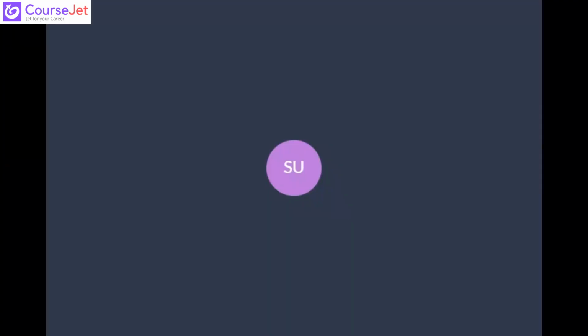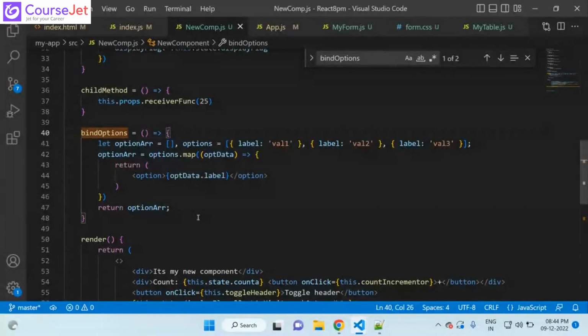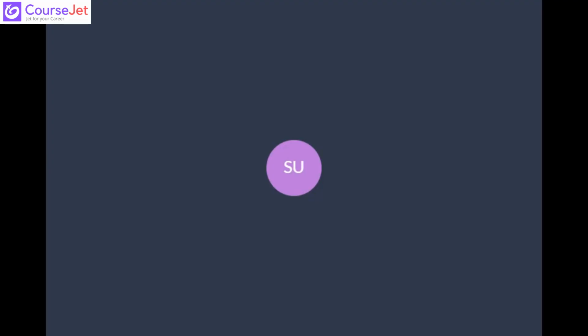Okay. To make use of this, we will cover the controlled and uncontrolled component. After that, we can see how we can make it controlled under the state. So to bind a select, to bind a drop-down, it will work like this. Inside select, you can write the option statically. But most probably in real time, we won't write statically, we will bind dynamically. It will be an array of objects.